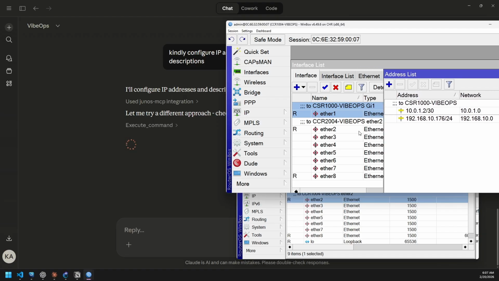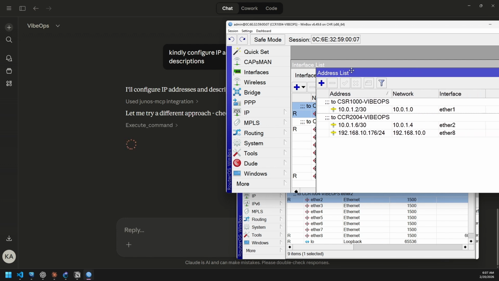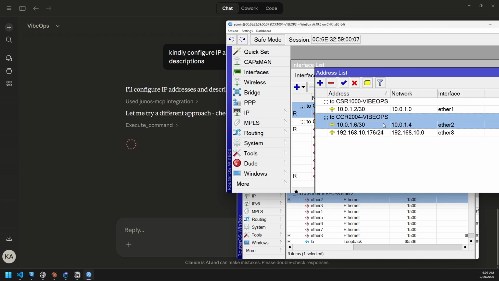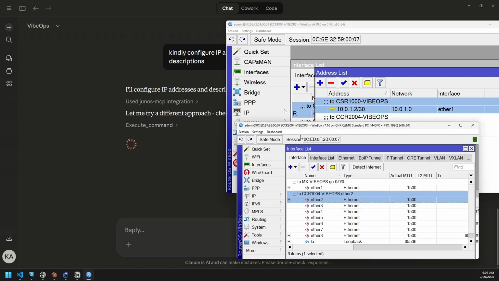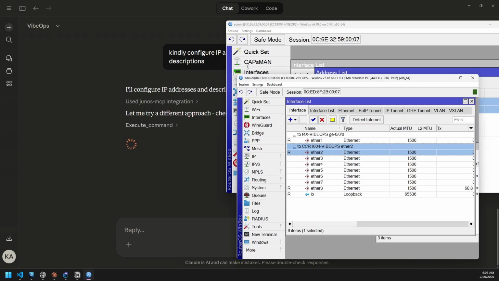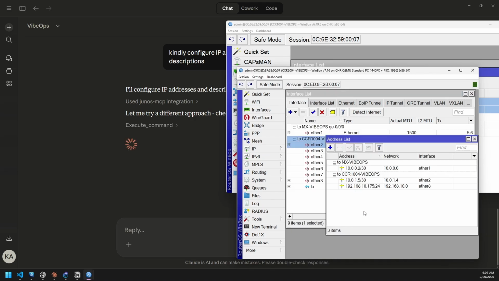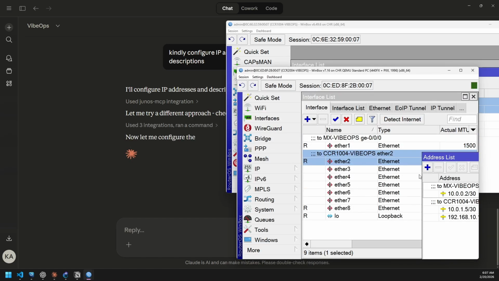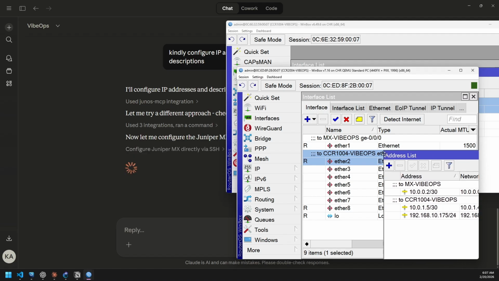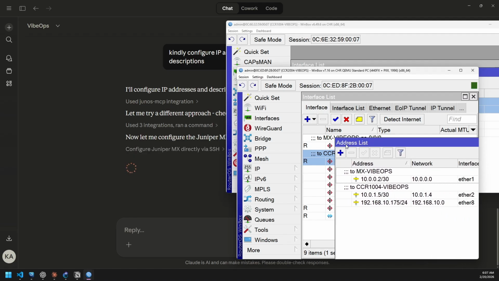And we have the second description for ETH2 over here. Now, the other IP addresses are being populated over here, one for ETH2, one for ETH1. Let's check on the other MikroTik. So go to IP addressing, and as you can see, we have the IP addressing configured over here. So now we are done with the MikroTik configuration.